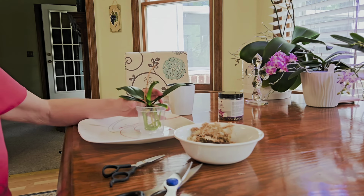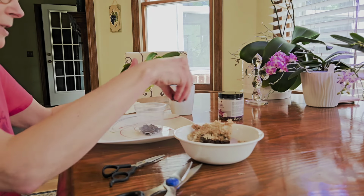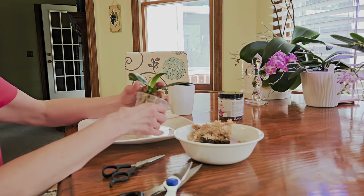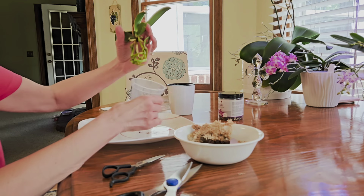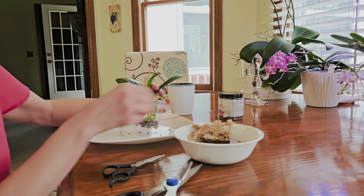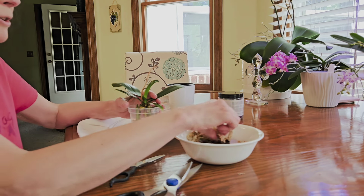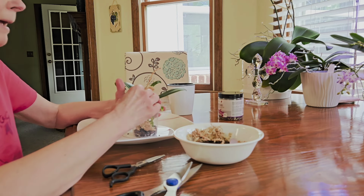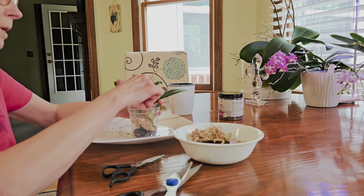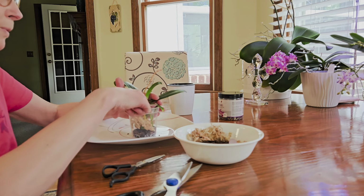So here we go. I'm going to start with the bark on the bottom. I don't trust myself with moss on the bottom with my phals. I just don't. I know that sounds kind of funny because I've been doing this a long time, but I do better with bark on the bottom, and then a little bit of moss. Several of you have told me you have issues with how much moss to use. I hear what you're saying. I live in an area where we go from cold to, like, this winter, y'all, it was so cold. It was the coldest winter we've ever had on record.